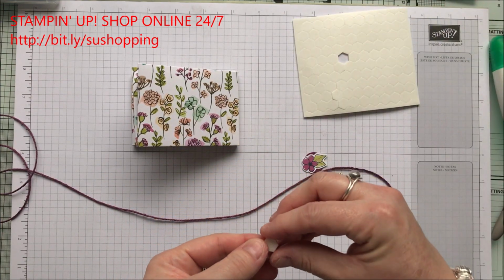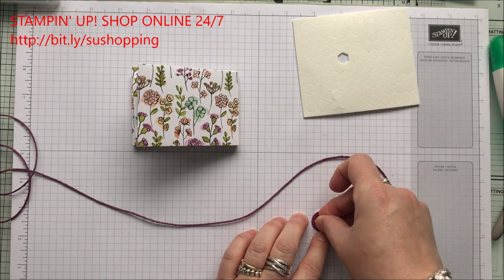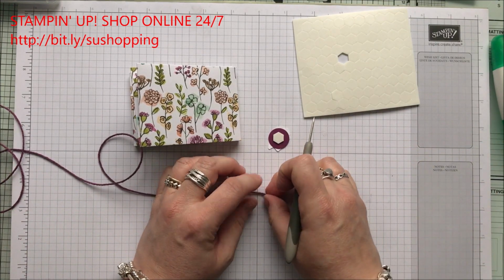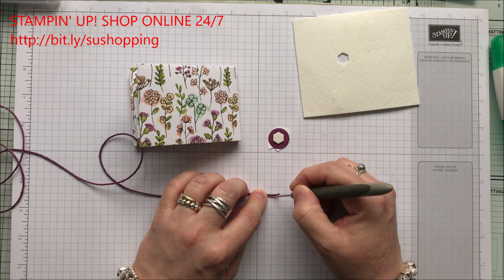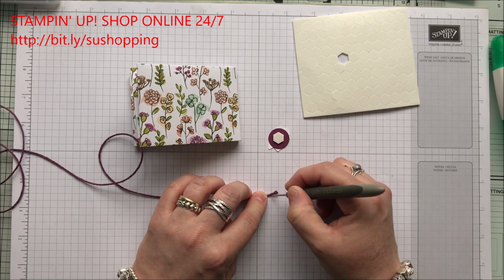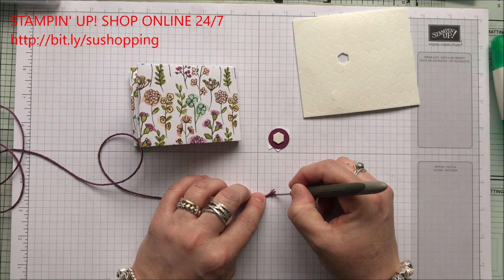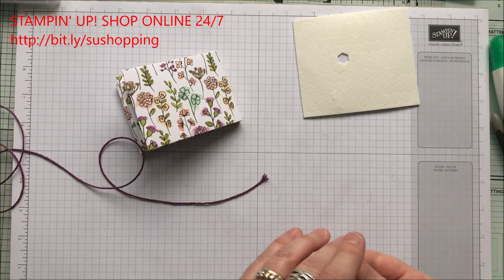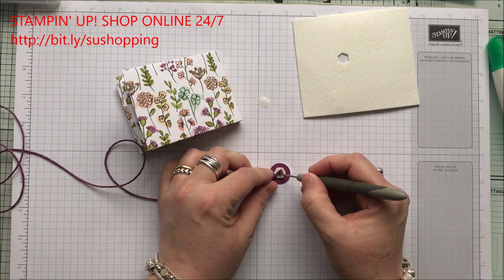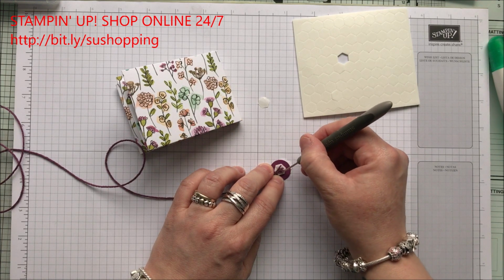So what I want to do, first off, is put a dimensional on the back of that. Now this is where we get technical, because with my pokey tool I'm going to separate these fibers out because I want them flat. I don't want them all open like that. So I'm separating them all out to make them nice and flat, like that. And then, taking the backing off of that dimensional, I'm going to put that on the back and just spread those fibres out on the back of that dimensional.